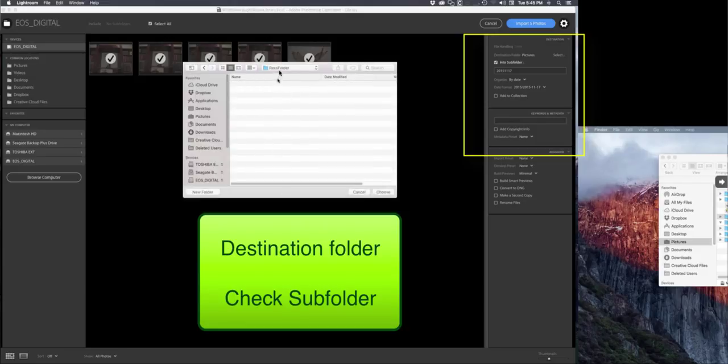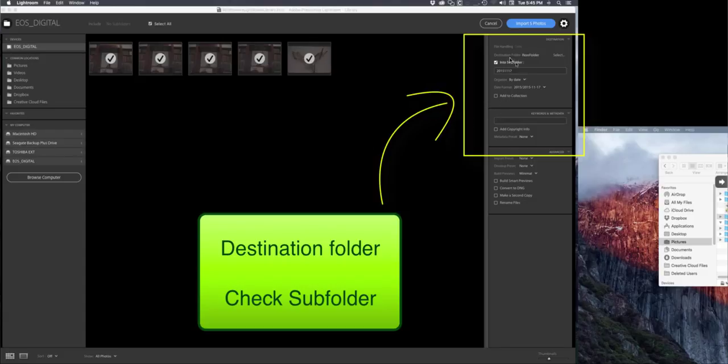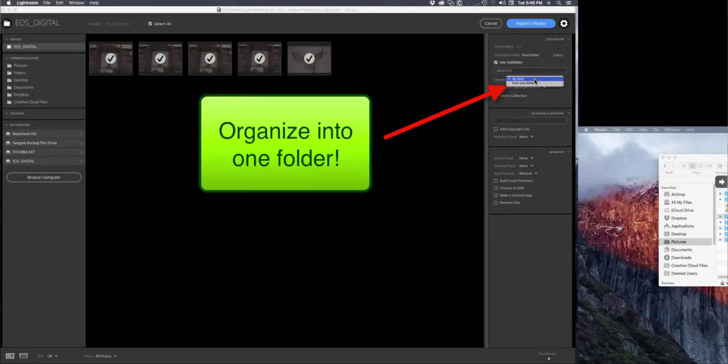And of course that drops me into Rex's folder. I'm going to choose that one. Now notice my destination folder is Rex's folder. And I'm going to check into a subfolder. And I'm going to arbitrarily put in the date like this for my subfolder name. I'm going to make sure that my organize is just into one folder. So in other words, it's not going to put another subfolder under this one by date. I just want it all going into this one subfolder.